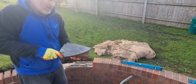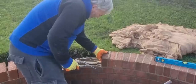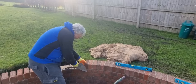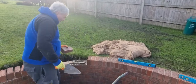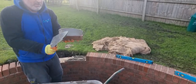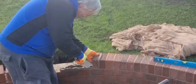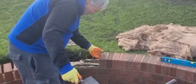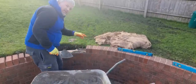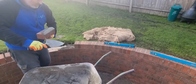So we'll bed him up again. More on that side. There's a bigger joint. So there's two. I was thinking about cutting them one night, Jay. Thinking that we're going to cut them, but we're just about managing to get away with it. Just. There's three. So I'm trying to lay these higher to the spirit level bubble, like I said before, so I can hit them down to where I want them.